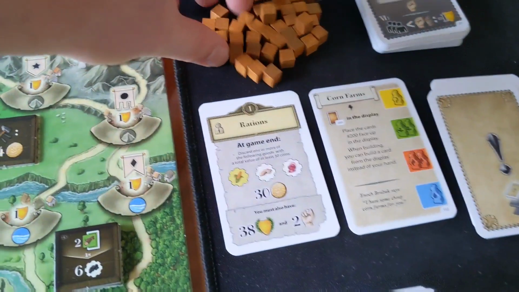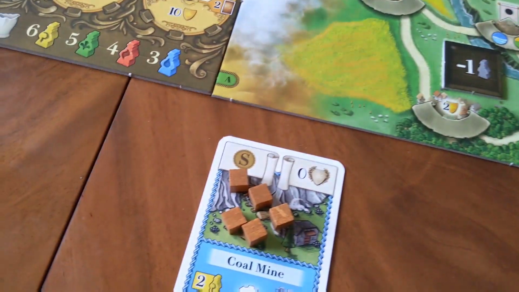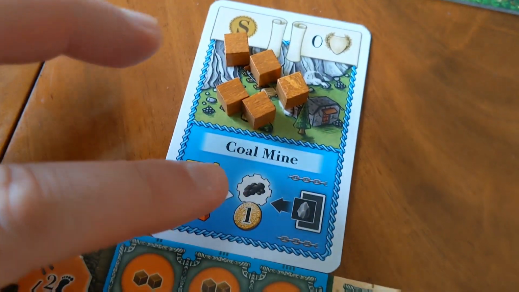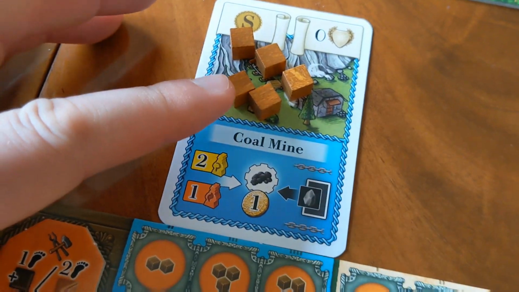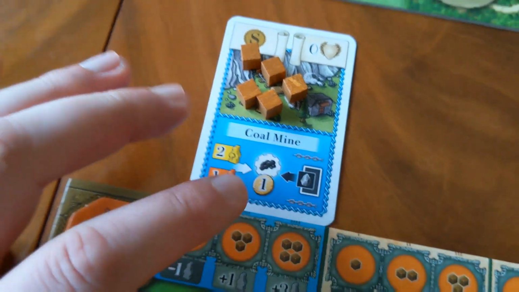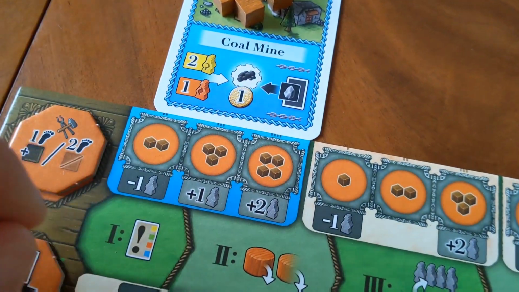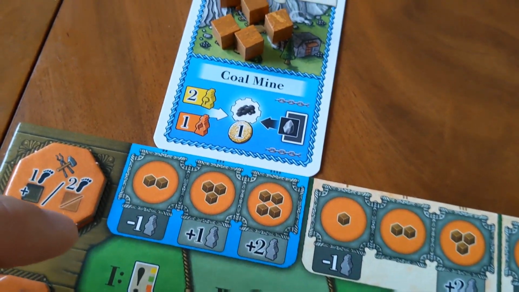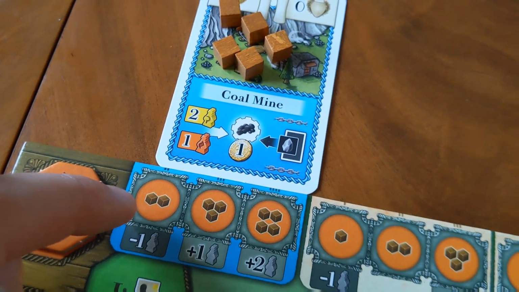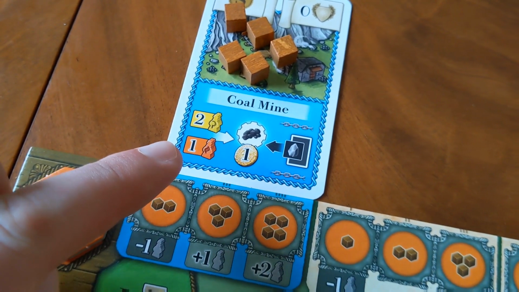And something I should have done during setup is that you start with a number of goods already on your building like such. So what this is showing is that I've got 5 coal because they're on the coal mine card, and each one of these cubes is going to be worth a coin. So when you choose to allocate onto these buildings, you can put your little token on any of these spots. And what this means is that I believe if I put it on this spot here, it means that I'm going to have one of these workers fewer than the criteria depicted on the card.